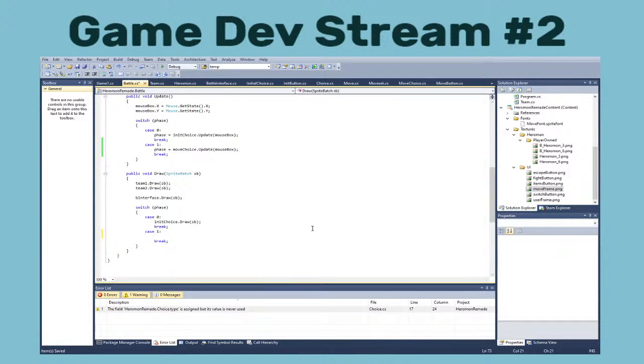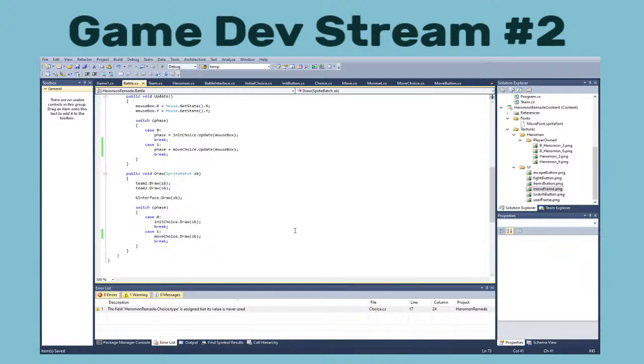And here we have move choice dot draw sb. I'm really curious to see what's missing right now.